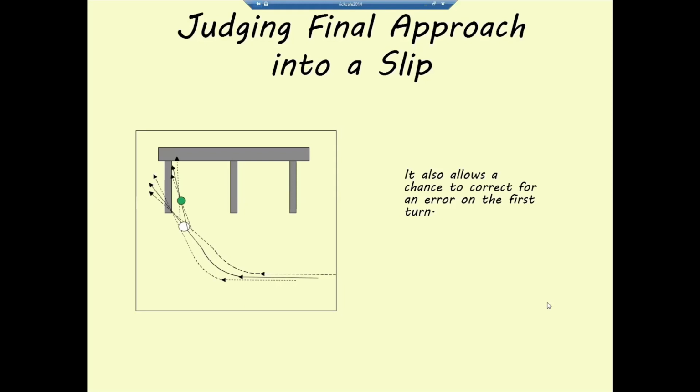If I've overshot it a little and I'm on the left-hand side of that white circle, I'm going to tend to just aim straight into the dock. And it's much easier to judge this because my boat's now quite close to the dock. And if I've turned a little early and I'm over on the right-hand side of that white circle, then I'm going to aim maybe two-thirds of the way down the dock, allow the bow to come into the dock further, and then do a little bit of a last turn right at the end.